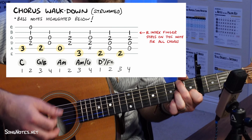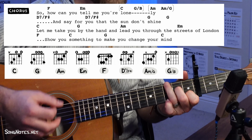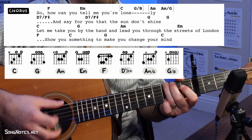And then let me just do a full playthrough of the chorus here and we'll see how it sounds, okay? So, how can you tell me you're lonely and say for you that the sun don't shine? Okay, and the last two lines we already know.